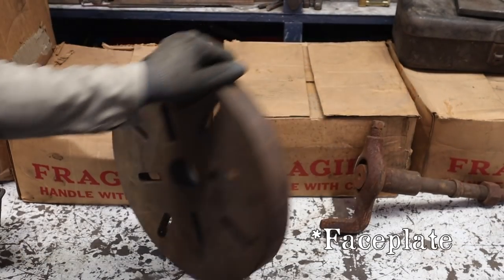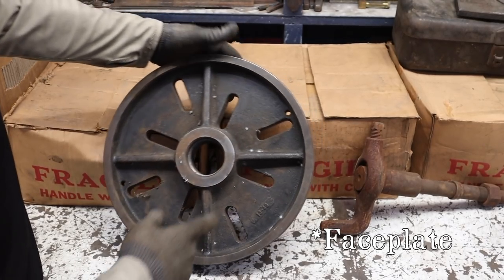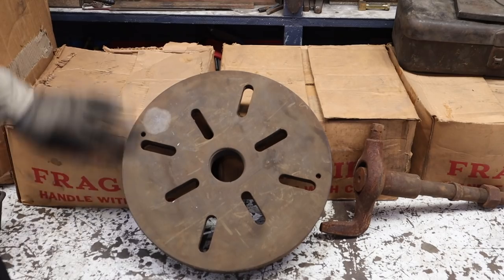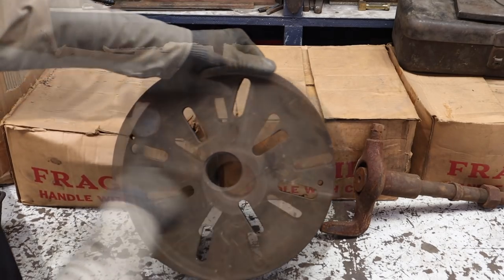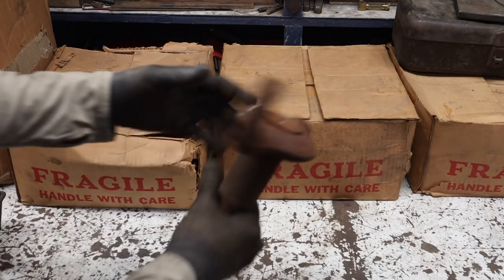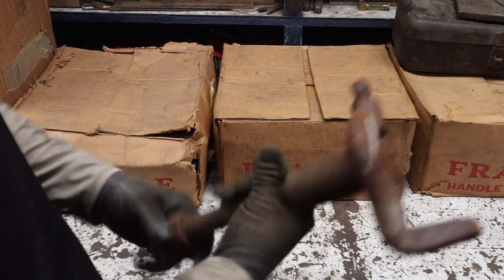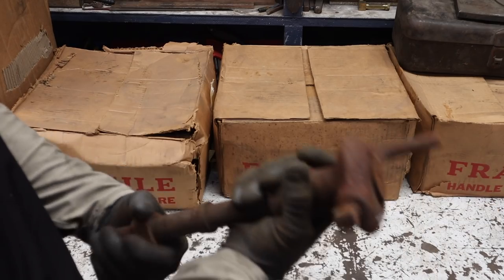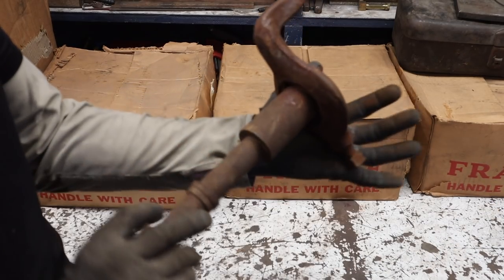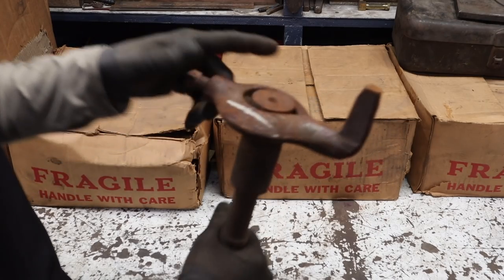We got a lathe plate. Don't know which one of the lathes it'll fit, but it's in very good shape. Threads are in great shape. And we got another lathe dog. That'll be good. I'm not sure what this shaft went to, but it's good to have all kinds of sizes of lathe dogs.